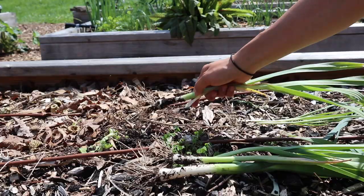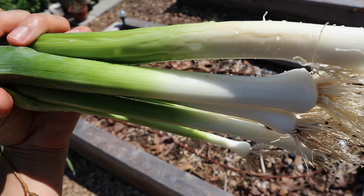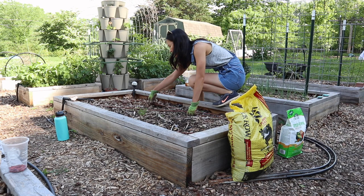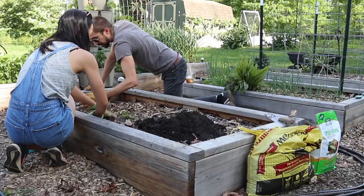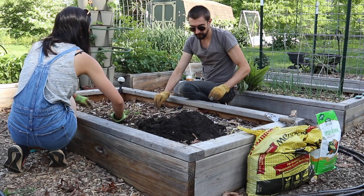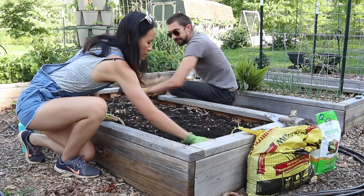I was able to get a nice bonus little harvest of leeks. You can see how they have a really long white and light green part because when I transplanted the seedlings I made a really deep hole and didn't fill it in — and the results turn out really well planting them this way. To finish prepping this bed, I moved aside the drip irrigation and then we are amending with some composted manure — about half a bag for this smaller three-foot by six-foot bed. The soil is really loose, fertile, and rich from the compost added last year. We moved the mulch and shredded leaves aside, especially since we had a lot of slugs in this bed, and then spread that compost on top.